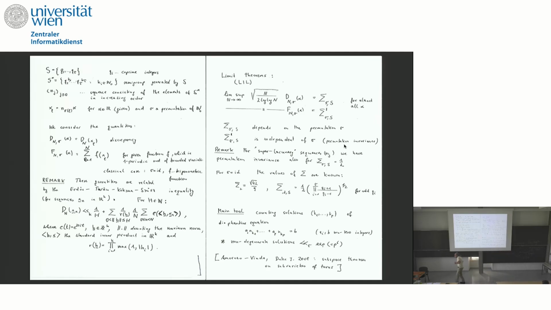Q to the n. Q to the n is a multiplicative semigroup generated by one number, Q. It's a lacunary sequence, growing exponentially. Of course, you can extend this construction by taking, say, tau distinct primes, or tau coprime integers, and taking the multiplicative semigroup generated by these numbers. 2 and 3, for instance.